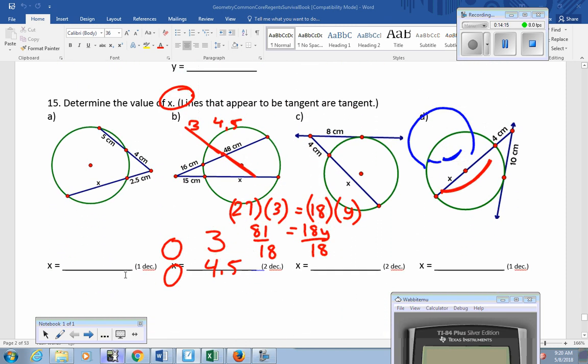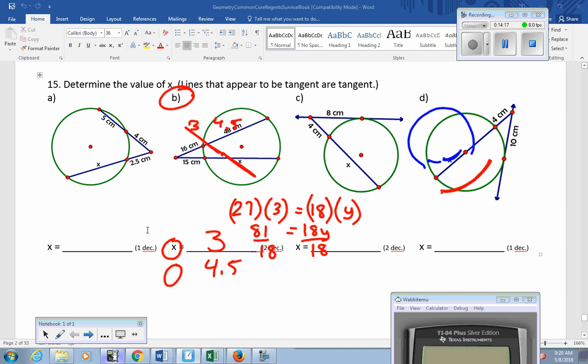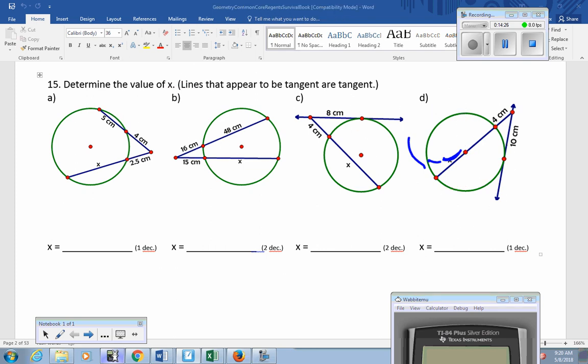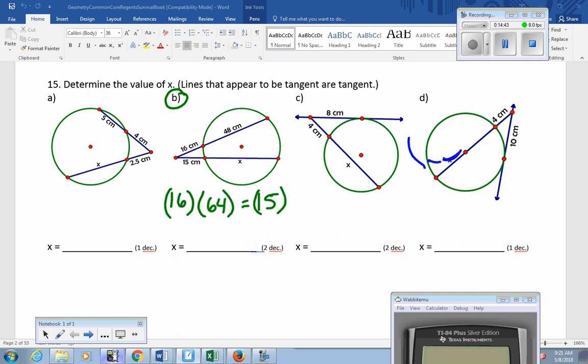Now similar for 15, we got either secants, or in the case of tangent lines, you might see some tangent lines involved. But if you look at, let's stick with B on this one also, it should be the whole entire minus the exterior. So in this case this would be 16 times 64 would be equal to 15 times x plus 15. Then you multiply and then solve for x in that case. So this one that says to round to 2 decimals, which if it does, make sure you do round it correctly.